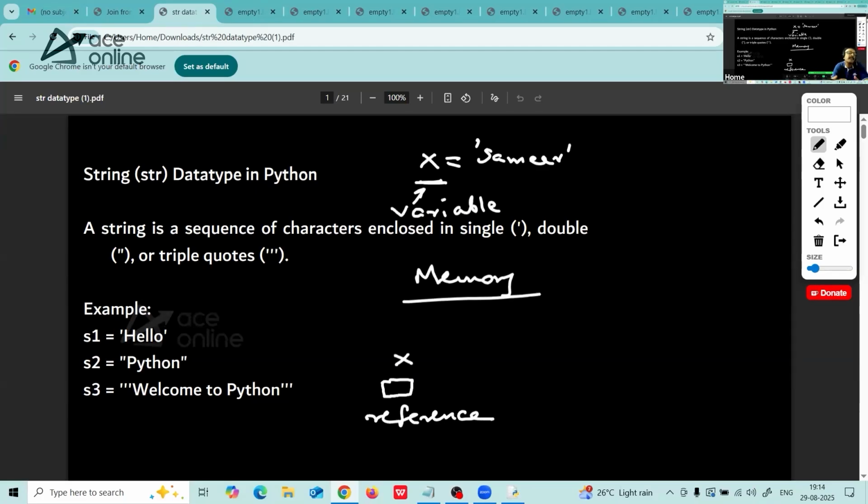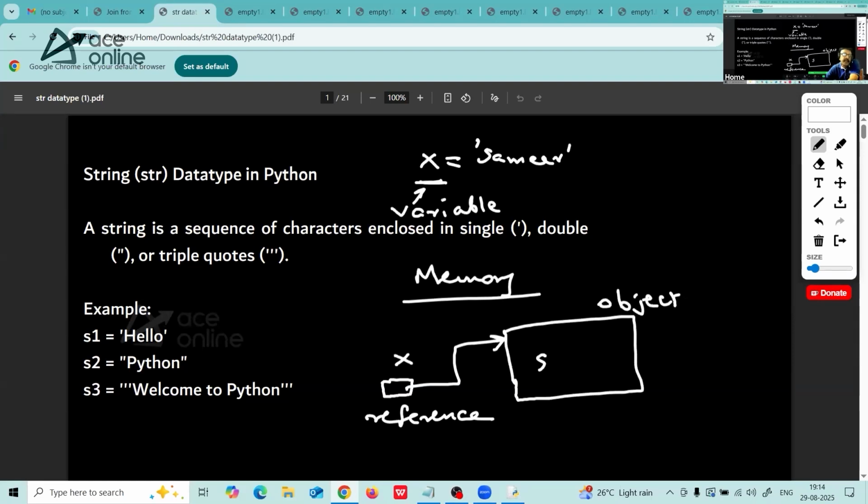Repeat with me. This x is a variable after all. It's a variable, but that variable is called a reference. X is a variable. It is called a reference. Okay. Now, what does this reference do? This reference points to an object. This points to an object in the memory, and that object is storing Samir. This object is an object of the str class.